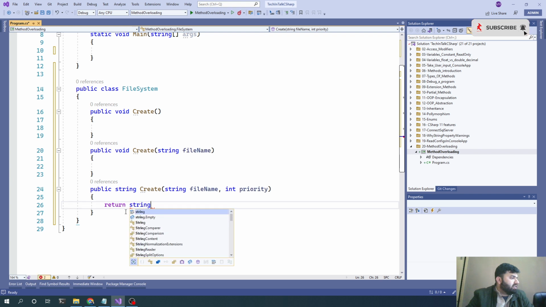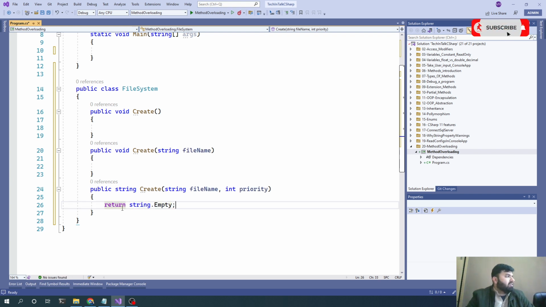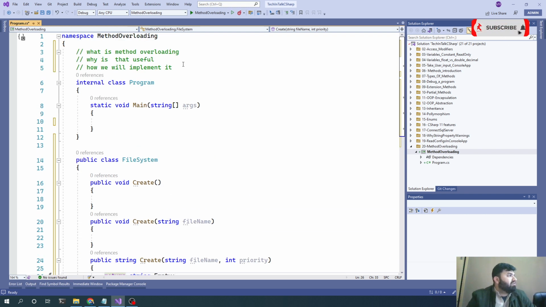Return string dot empty, right? So in our FileSystem class, we have three overloaded methods of the same name, which is create, right? So that is the first thing, what is method overloading.